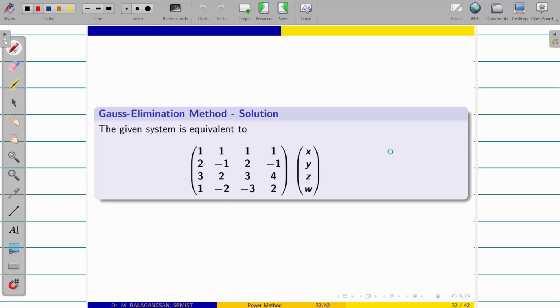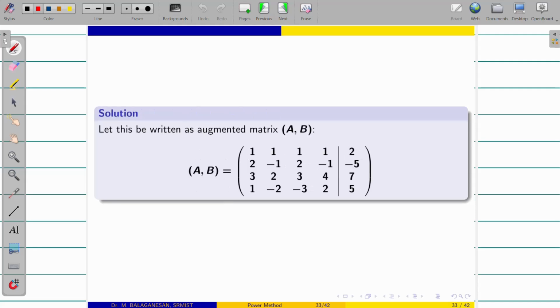This is a given system of equations, AX equal to B, we can write. Now consider the augmented matrix. You know very well, A and B together. This is A, this is A, and this is B. For identification purposes we put here a dotted line, or it may be a straight line also. Then only you can know how to reduce into a triangular matrix. This is the diagonal element. If you don't draw this line, you will get confused.